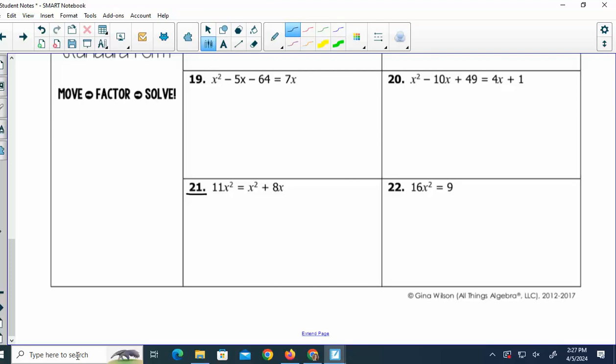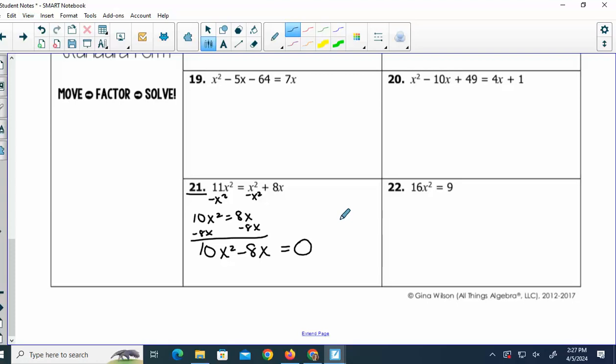This one's set up differently because it's not equal to 0 to start with. So first, we have to get everything on one side. And so if I subtract over my x squared, that gives me a 10x squared equals 8x. Okay, but it's still not equal to 0, so we need to subtract over that 8x as well. So it just becomes 10x squared minus 8x. And you could move it to the other side if you preferred. I just like to keep my squared term positive whenever I can.